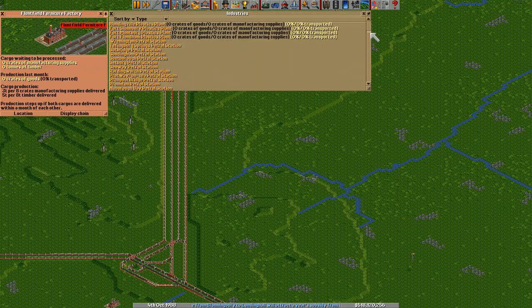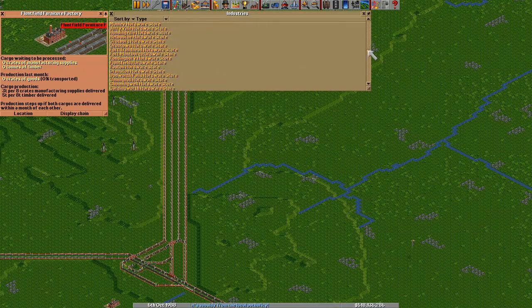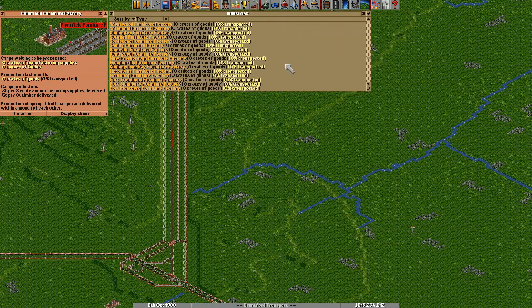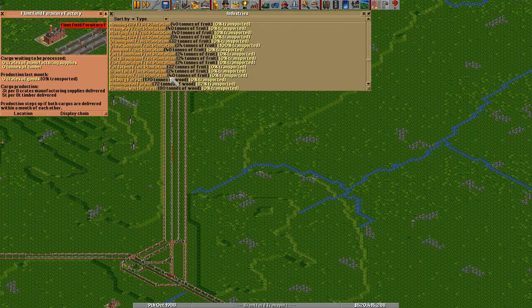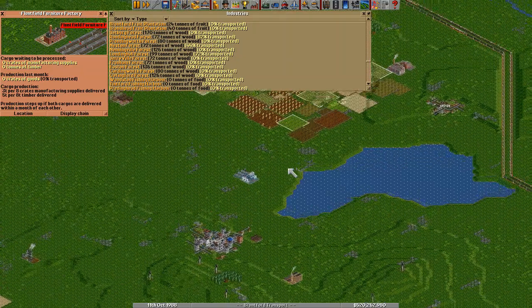Let's see. Forest, of course, begins with an F. And since I have somehow managed to reverse the alphabet here, F, G, G, F. There we go. Furniture factory and fruit plantation forests. Now that's a good one right there.